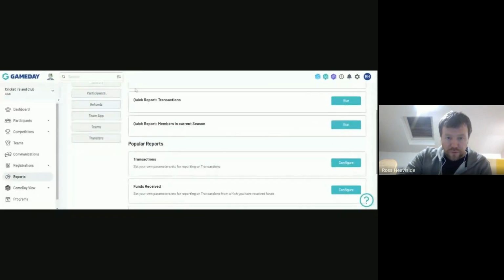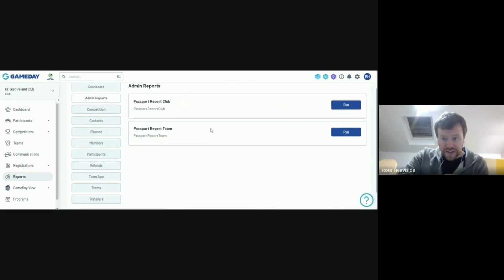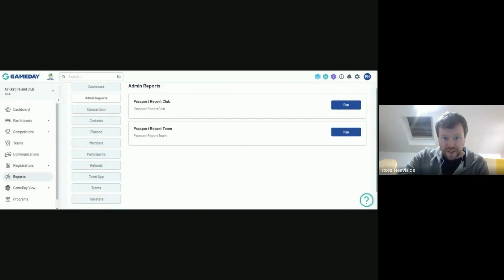For the quick reports, if you do need anything more substantive, then we do allow a configuration system for that. For example, your admin report can tell you everybody who's got admin access to your club. You'll be able to see that for each club and each team. So if you go on club report, at club level or team level, wherever it may be, name, ID, and then when they were created as an admin, when they were added to your club, when they last logged into your club. So if you're just doing an audit at the start of the season, you can just click on report and be able to see that through there.